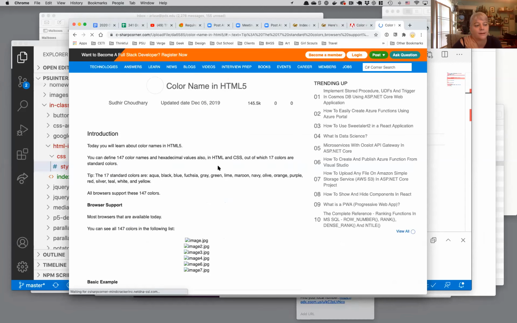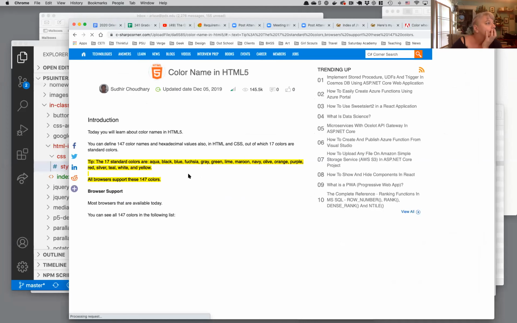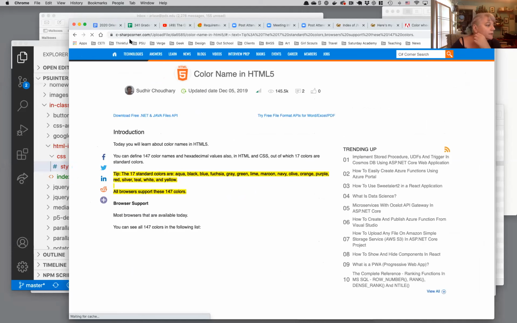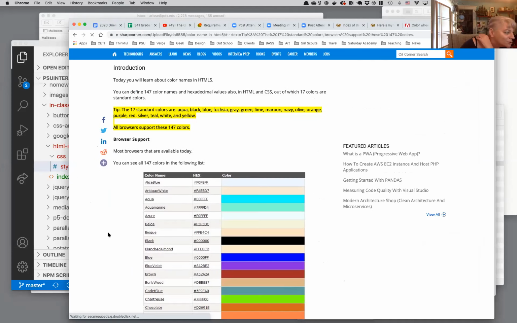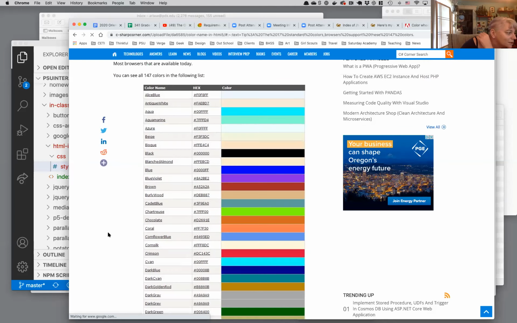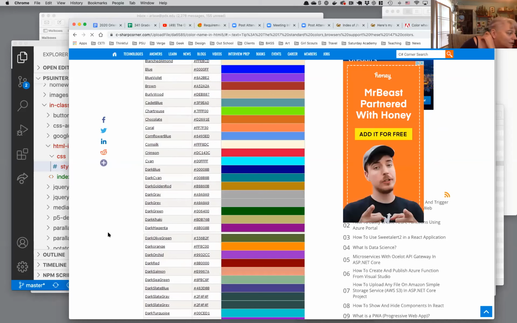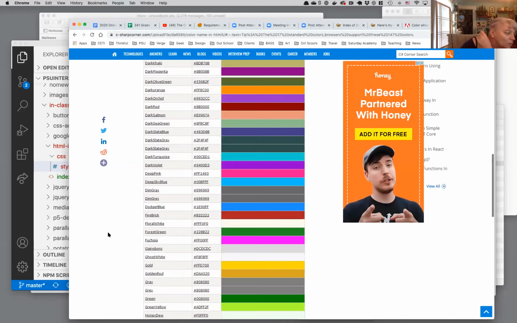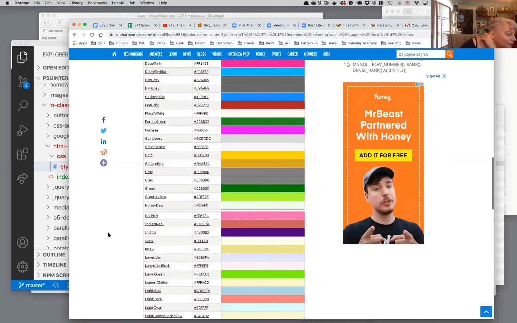So there's blanched almond, chartreuse, dark goldenrod, floral white, fire brick, more goldenrod, honeydew, hot pink. It goes on and on.